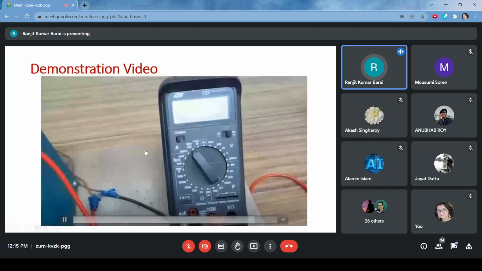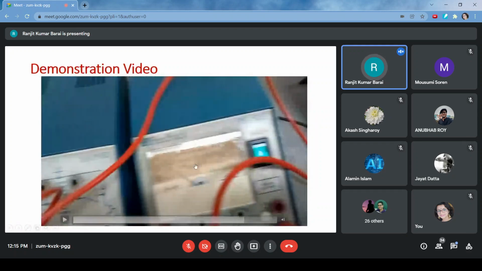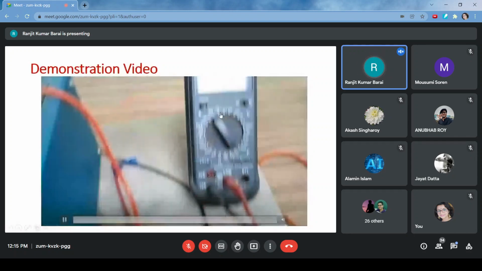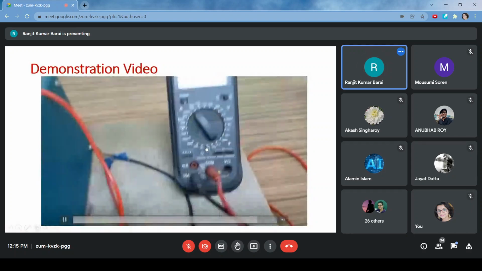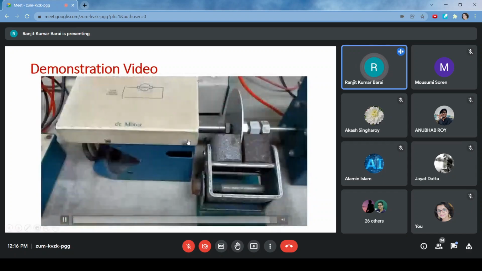So what we did here was an ammeter. In this power supply there was an ammeter, but the scale resolution was crude. We could not discriminate low current variations. So we bypassed this ammeter by modifying the connections and connected one standard multimeter. With the help of the multimeter, we could take a better reading of the armature current.